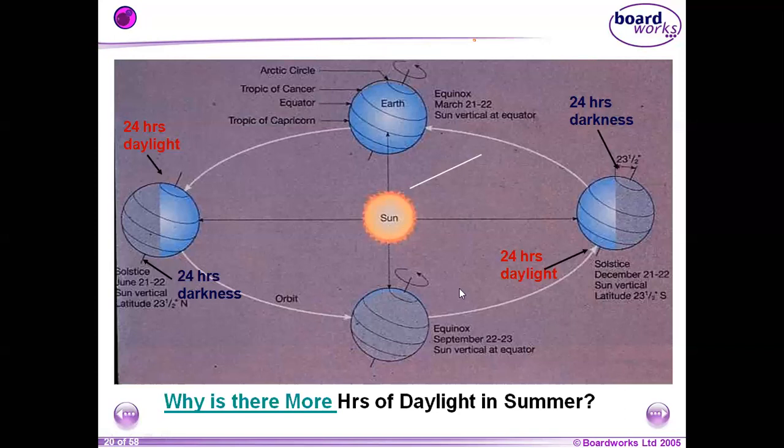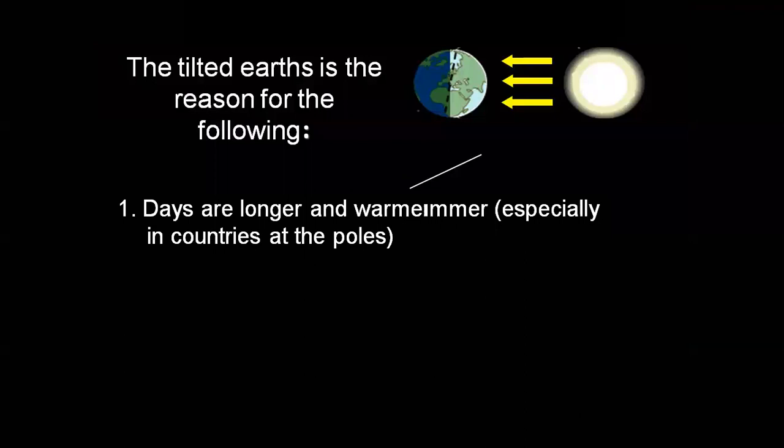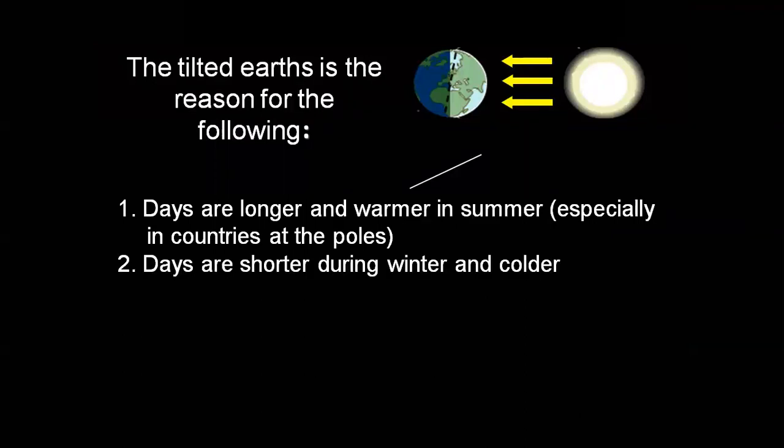Okay. Now there's no need to emphasize further. Let's just stick to what we need to know for now. Why is there more hours of daylight in summer? Why do you think we have more hours of daylight in summer than winter? Okay, don't worry, we're going to answer the question shortly. So in a few slides, we're going to see the answer to the question.